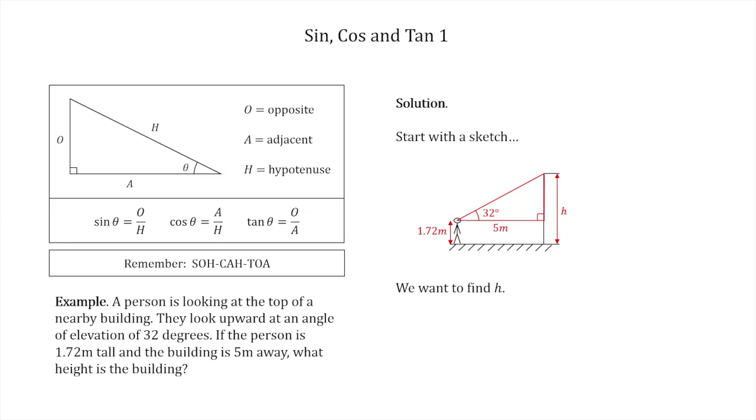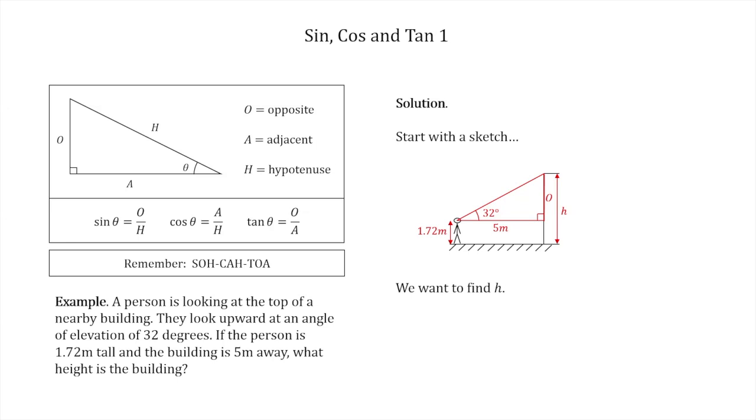Now, if we fill in this third side of this right angled triangle, so you can see I've drawn this side in red here, this is essentially what we need, because if we have this and we add it to 1.72, then we have the total height of the building. Now that we've drawn a diagram, hopefully you can see that. So we're going to call this O, this side we're looking for, because in our setup it is opposite the angle we have. So the angle we have, 32 degrees, the side we're looking for is opposite it.